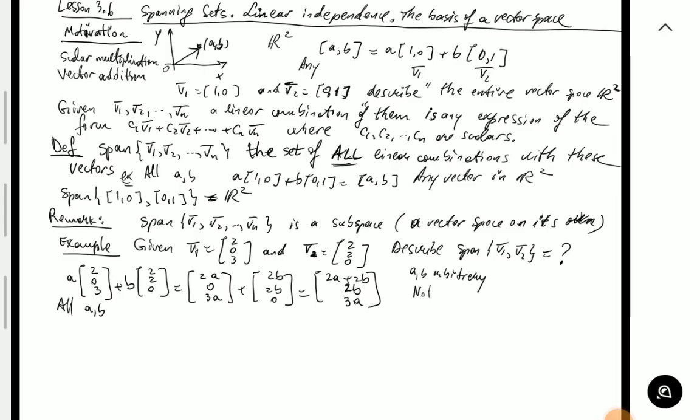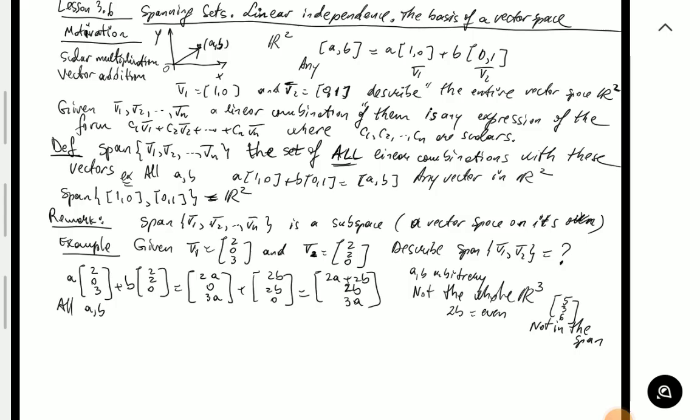So it's not the whole R3. The reason it's easy to see that is because if the second entry is 2b, that's always going to be an even number, right? So 2b is even, just as a quick remark. So clearly, if I have a vector, let's say (5, 3, 6), that's not going to be in the span created by these vectors, because the second entry is 3. I mean, it's odd, so it's not going to be described by 2 times b.